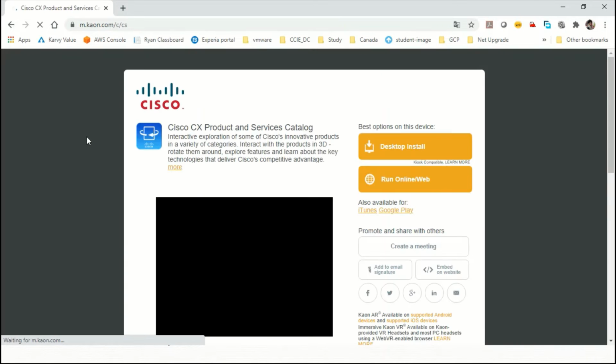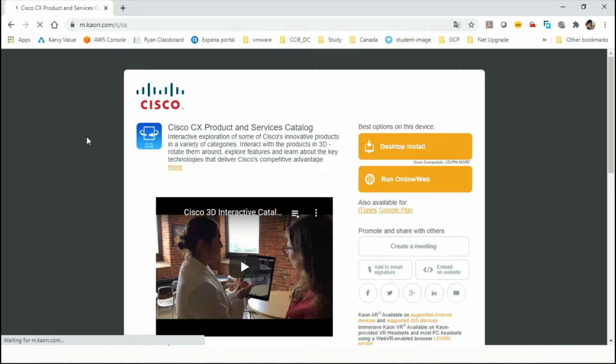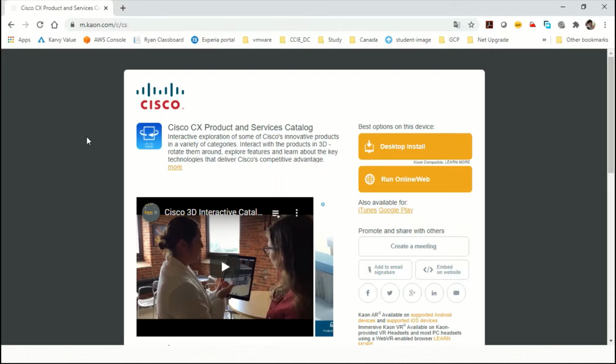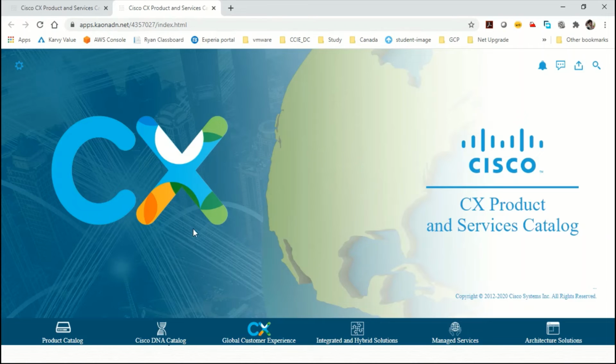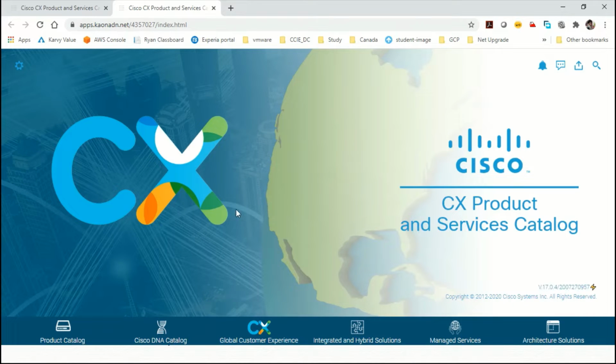When we click over here, it gives us an option: either we can install this tool on the desktop locally and use it later, or we can use it online as well. I'll select the online one and show you how this online tool works.